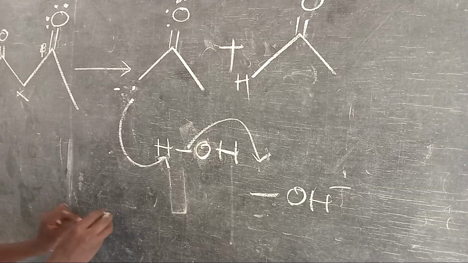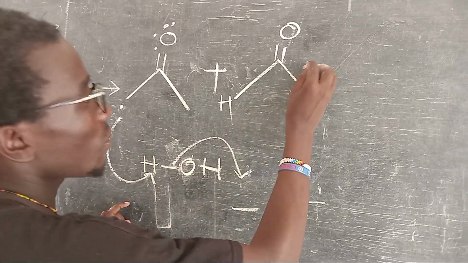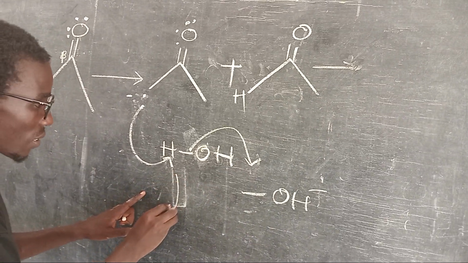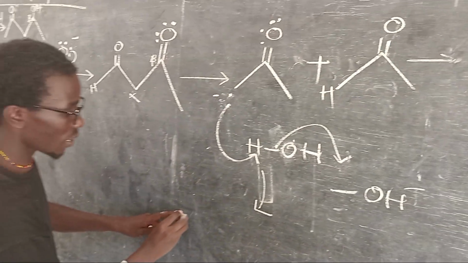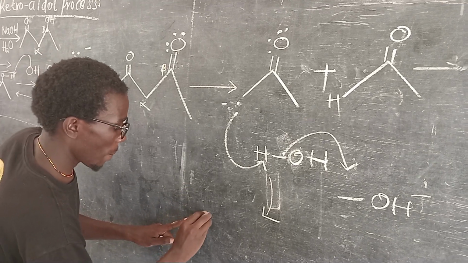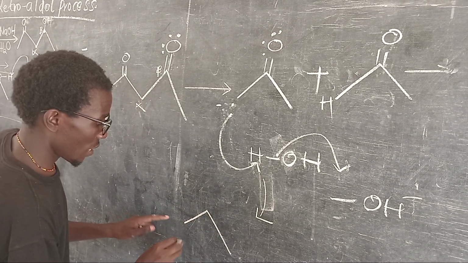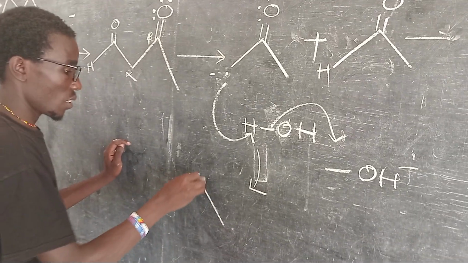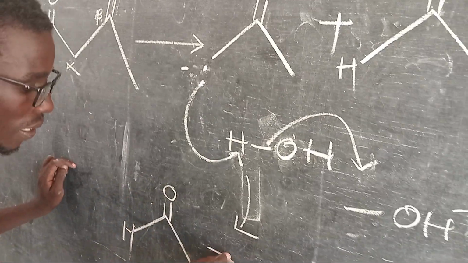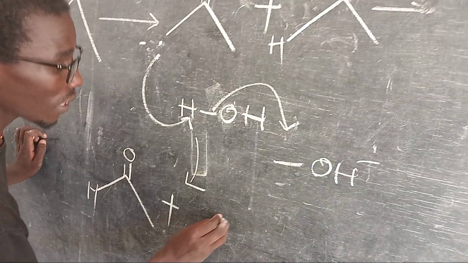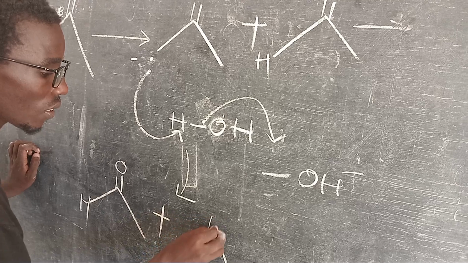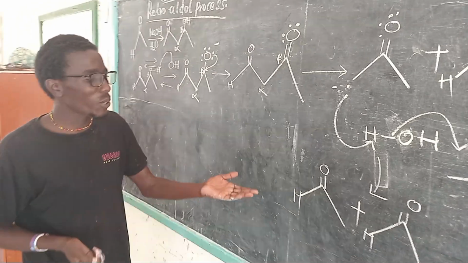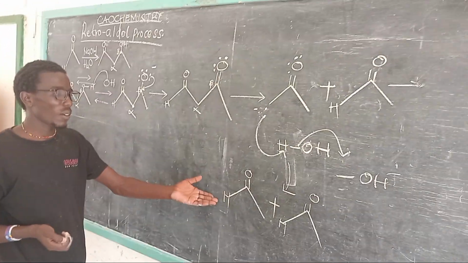let me just represent it here. We are getting this particular aldehyde. Let me just show it here. The aldehyde now remains to be this. The hydrogen is here, and of course we have oxygen here. Plus, of course, we have oxygen here, and we have hydrogen here. Yeah, there we go.